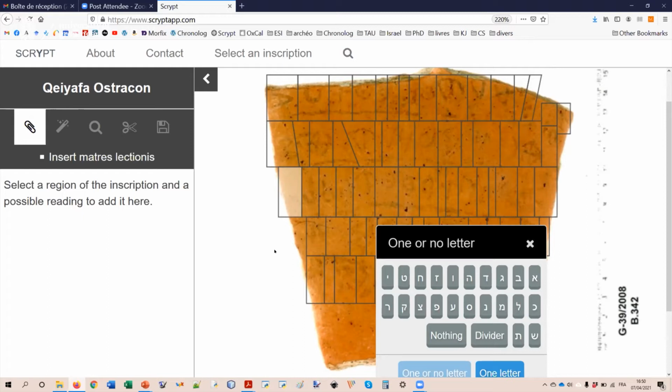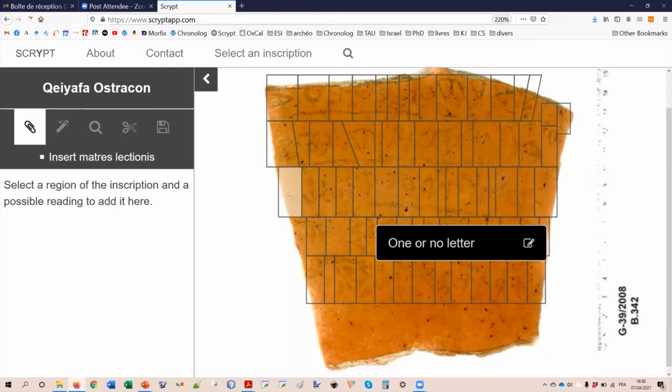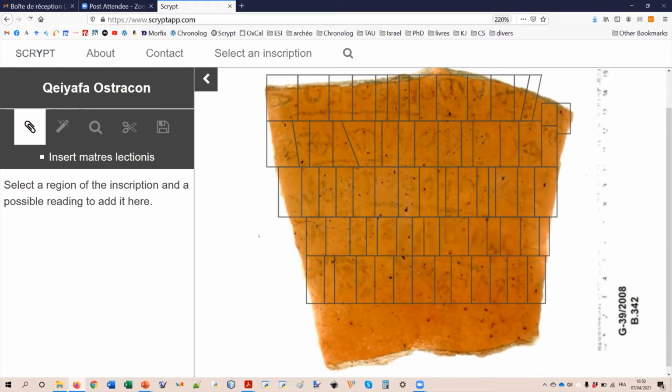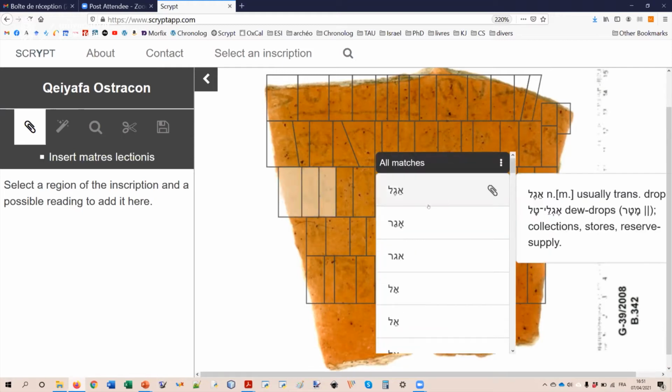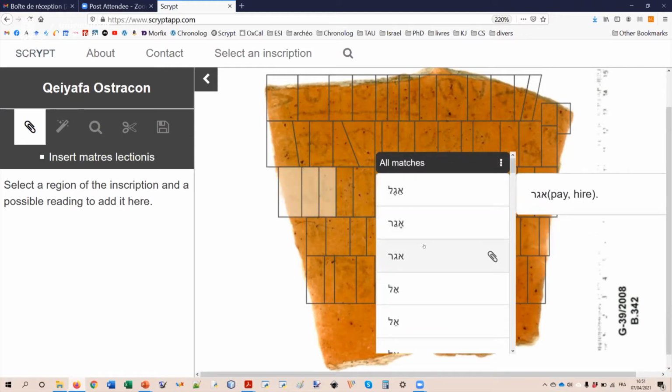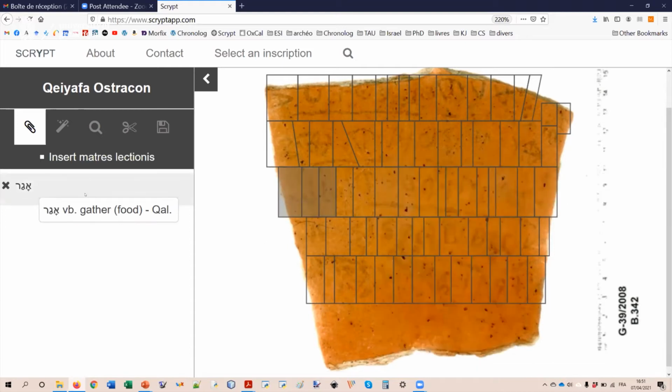Okay. So now, what if I want to search for words based on one or no letter, then a gimel or an aleph, then a resh or a lamed? Of course, I can do all the combinations manually and search for them in the dictionary, but it will take me a long time, and I am very lazy, and I will never do it. So I will just write in my paper, I don't know what this is. But here you can just do that, and then you have all the matches. And let's say there is one match that you find that you think is probably the correct one, and you can save it, and it's saved here. Okay, so this is the basic idea.